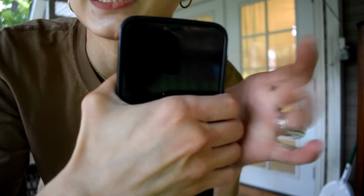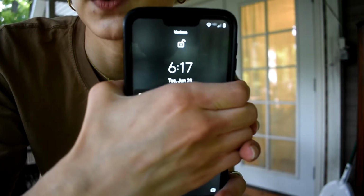Okay, so as you can see, it's been like 11 hours because we began the wear test at 7 this morning. So let's take a look at the foundation. Honestly, for 11 hours of wear, I think everything looks really good. For the most part, it stayed intact on my skin. Again, it didn't sink into any of my fine lines, not around my eyes, not on my forehead, not around my mouth. I think I might have applied a little bit too much concealer around my mouth just because that's where I have a lot of hyperpigmentation. So around the 6 or 7 hour mark, I did notice a little bit of heaviness around my mouth, but I don't think that was the fault of the foundation. I think it was the concealer.